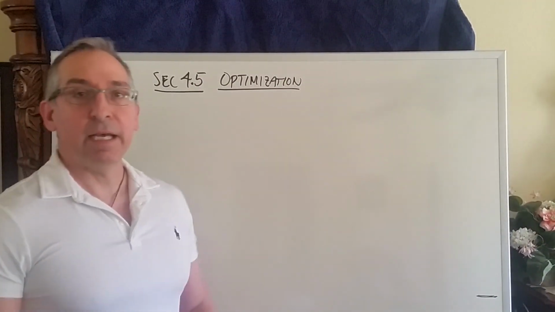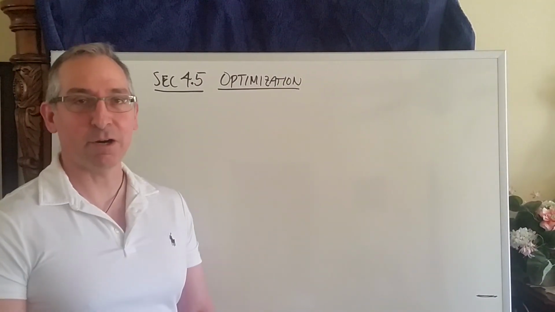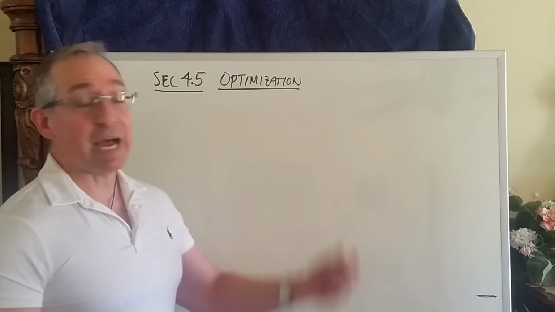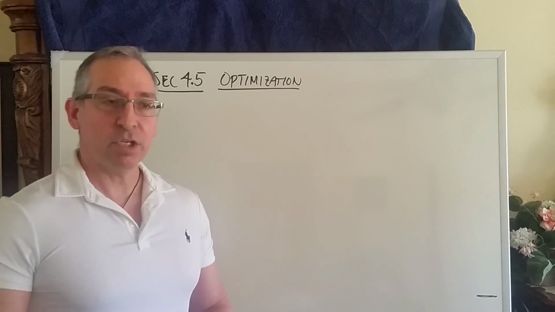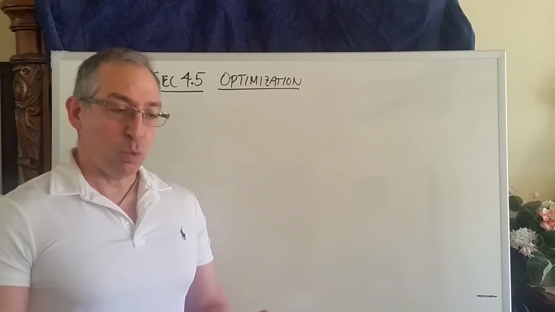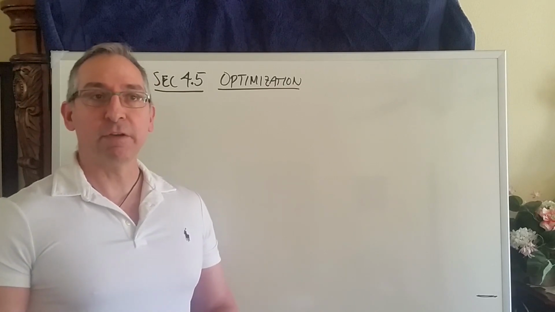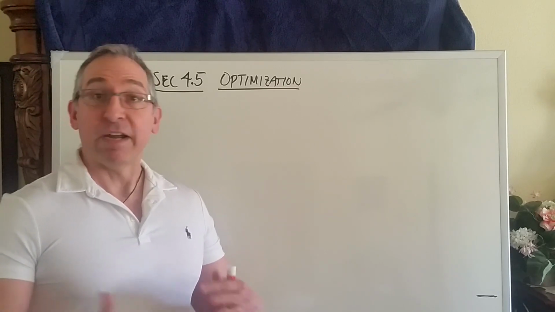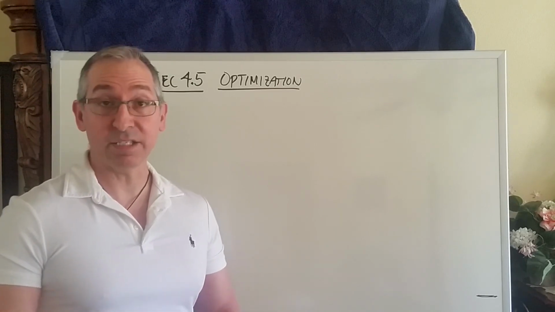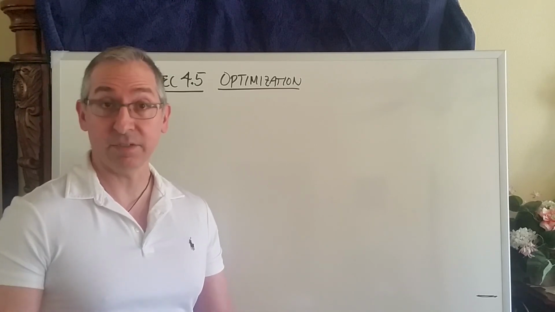Okay, gang, so this is the next installment of our modules, section 4.5. Next thing we're going to cover is optimization, and this is going to be another application of using the derivatives. So our first applications of seeing the derivative, remember, was rate of change, slope of a tangent line, also instantaneous rate of change or velocities, okay?